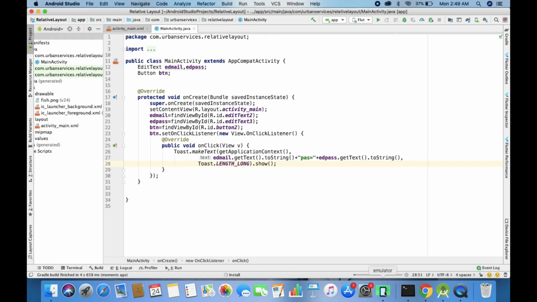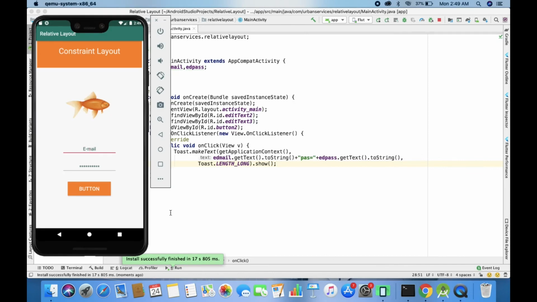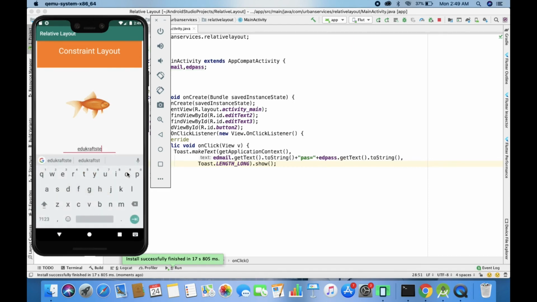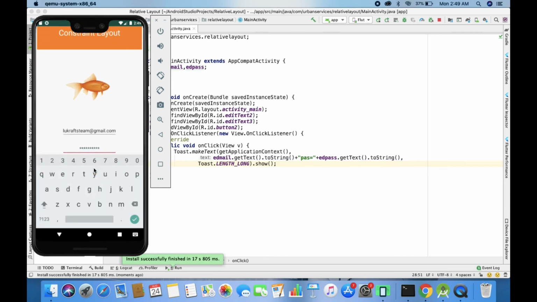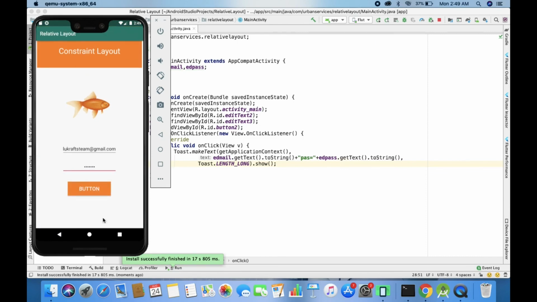Just wait and let my emulator load. So now this is the hint. When I start typing, automatically the hint will vanish, you see. So I type aircraftteam at gmail.com, and then you just provide a random password, anything. Now if you press on this button, then what you see is the toast.